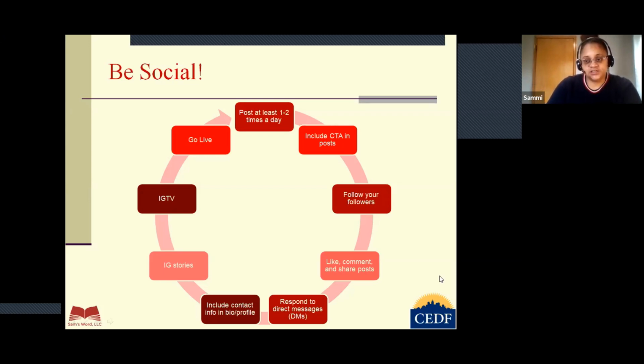And then IGTV. So IGTV, like where we started is Instagram 101, IGTV and going live is like Instagram 301. So those of you who are more comfortable with Instagram and the platform, also if you're more comfortable using video, then you want to take advantage of IGTV and going live. Also now in 2020, video is king. So if you're comfortable with it, take advantage of IGTV and the go live feature. And we'll talk about those two a little bit more.